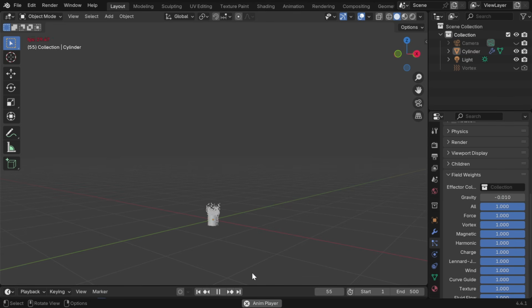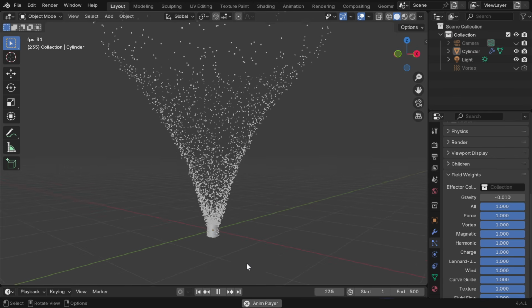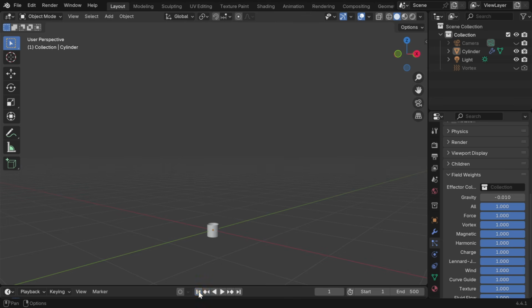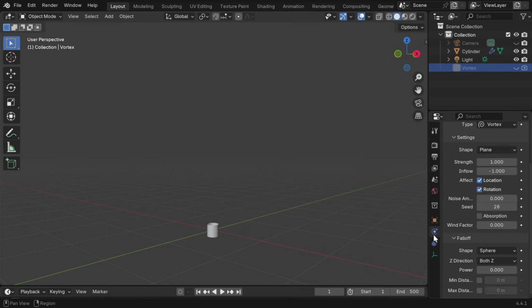This time the particles will move up, while they also spiral under the vortex force, so we'll get a combined effect. But if it spreads out too much, we need to control our force field. So let's again select the vortex force, and we need to go to the Physics tab. We can control the spread using this inflow field. Let's make it -0.8. Even a small change in the force field can lead to a big difference.